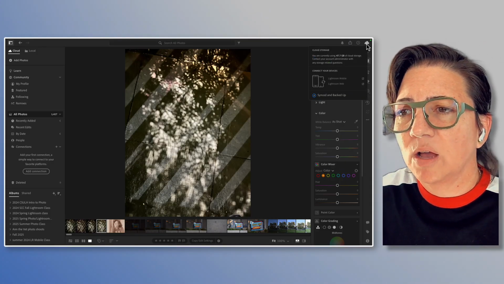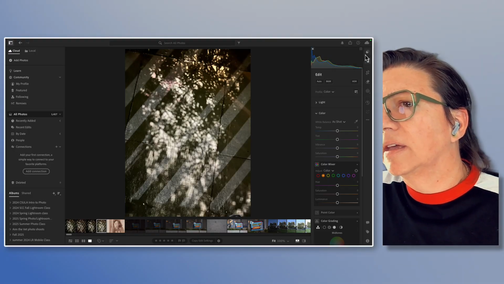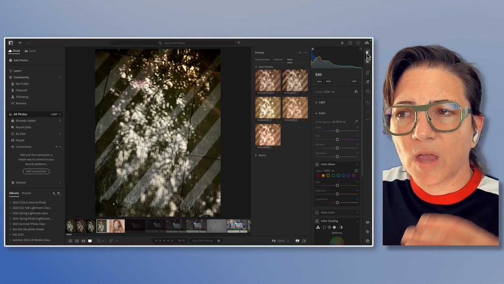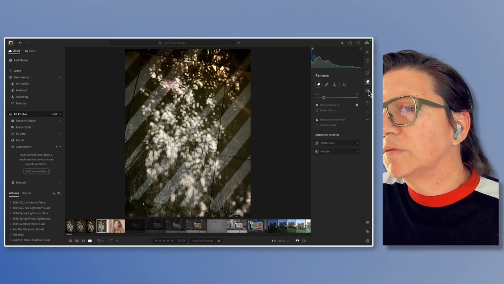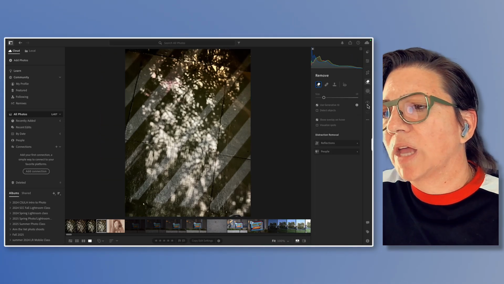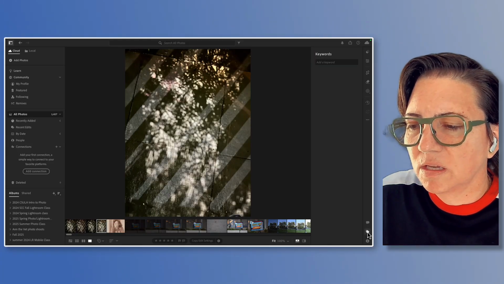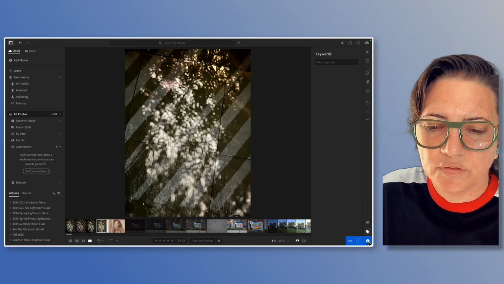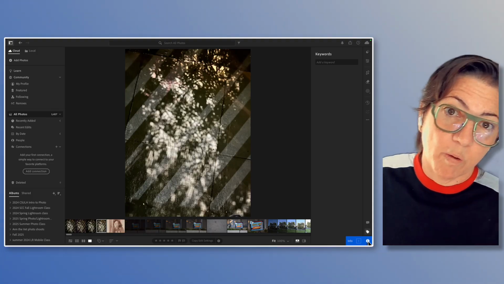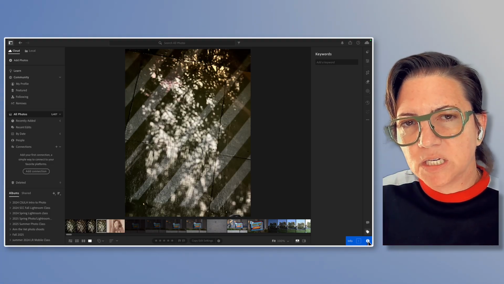You can see your cloud, what's connected, how much you have on there. And then we have the same things. We have our presets, we have our edits, we have our cropping, we have our remove tool, we have our masking, we have our versions. Underneath that, you have your comments, you have your keywords, and you have your information. So for the most part, the web version and the app version are very similar.